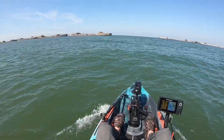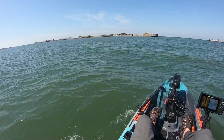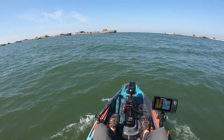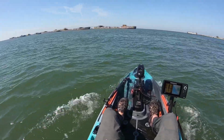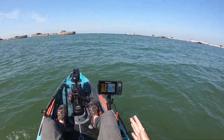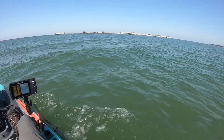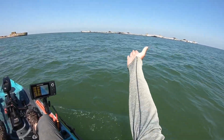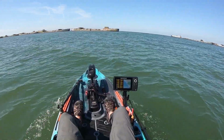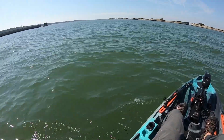But this is going to be serious. We're going to be finding structure, using the spot lock to stay over it. There's wind, there's current. There's actually a pretty good amount of wind today coming from the south. It wasn't supposed to be. It's like south, southwest, which is kind of the worst, but that's what we got. There's some kayakers and canoers out here. It's not that bad, and once we get into the lee of these ships here, it should be pretty good.